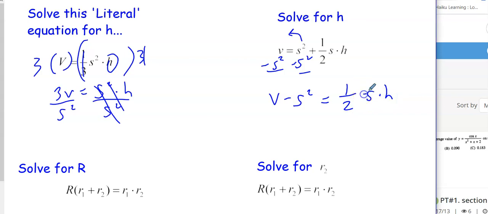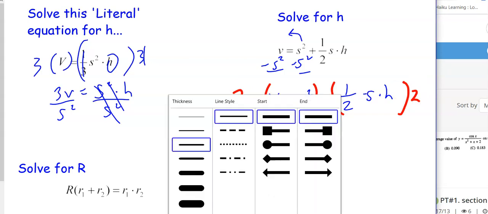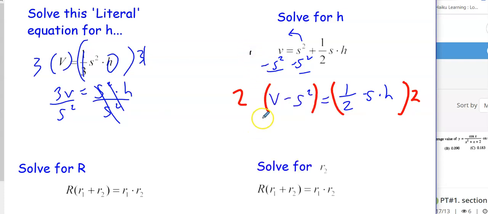Let's try this in one step. These are both being multiplied, so you could multiply both sides by the reciprocal of that, which is 2. Let's do that step first, and then we'll go there. So this would be something like 2 times, I'm just going to write it like that, v minus f squared. You could distribute if you wanted to. Equals, that cancels, sh. So then you would want to divide by s. If that's a minus sign, those don't really cancel. So you get h equals 2 times parentheses v minus f squared all over s.